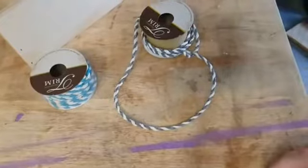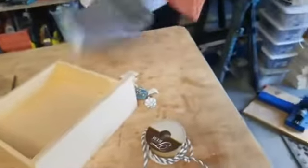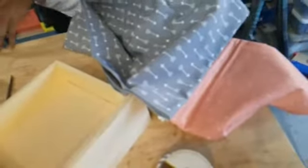So, you don't have to actually paint these in your traditional form. What? You don't have to paint them? No! Tell me, Tamisha. One of the things that I'm considering is decoupaging this caddy with fabric. I like those fabrics. So which would you choose? Would you go with fabric or would you go with paint?